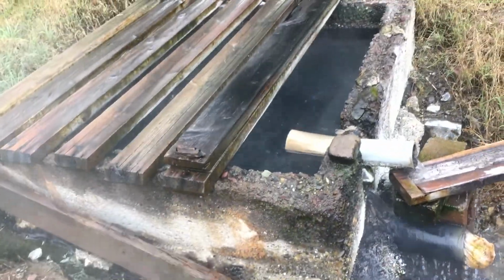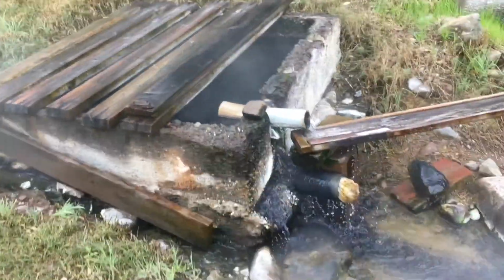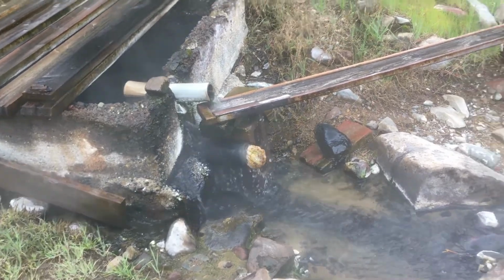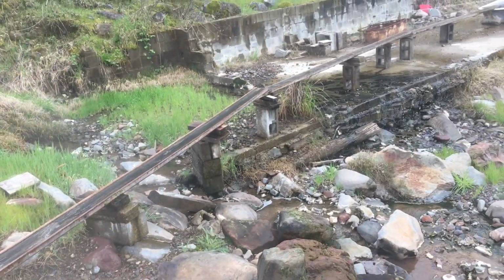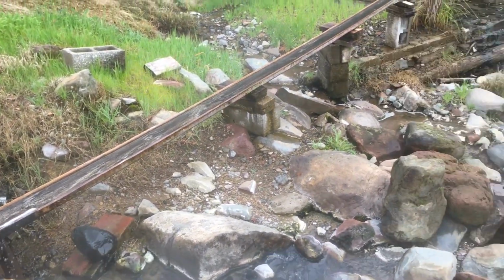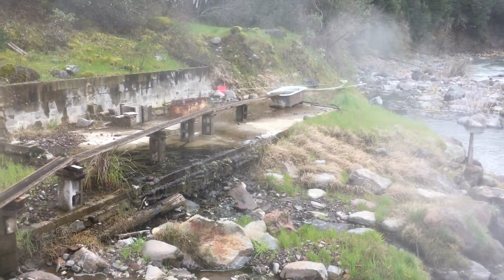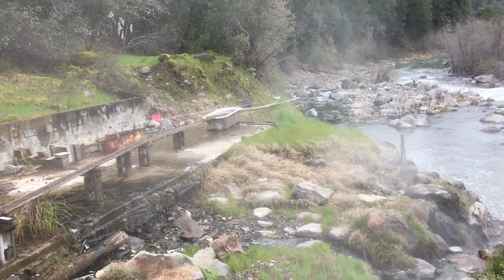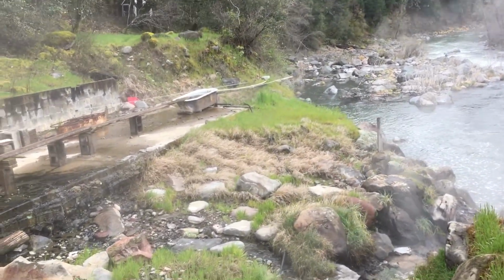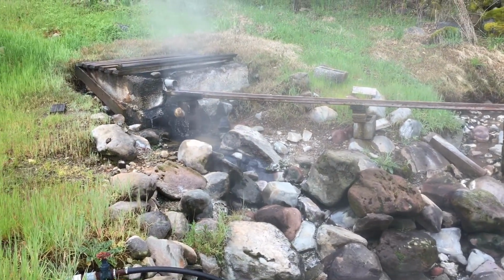And this is the mother source. Whoa, it's looking a little worse for the wear, but basically a huge hole with a concrete box around it, and it spits out like 80 to 100 gallons per minute of scalding water. And this is kind of rigged right now temporarily. We got the aqueduct wood water conveyor that goes over to the little holding tub, which is a little old classmate, and then that white pipe goes down the riverbank to these clawfoots that we have over there. You can't really see them from here. But basically, this is the zone of the most sacred spot, the most amazing hot spring right here.